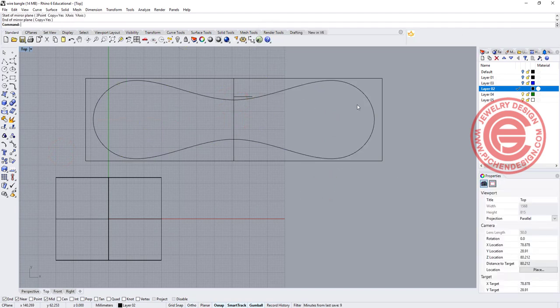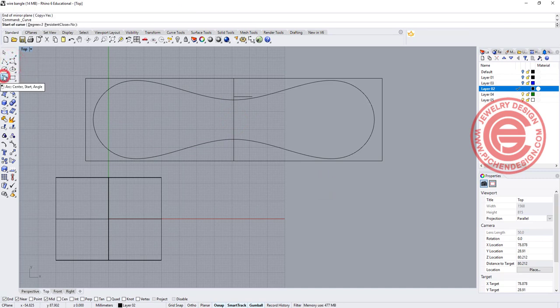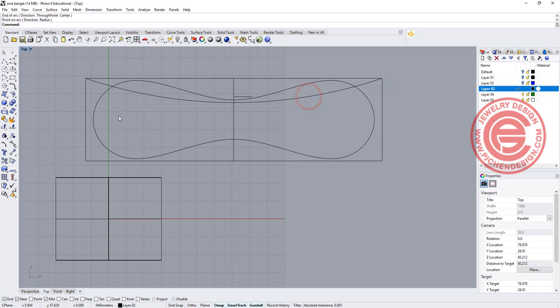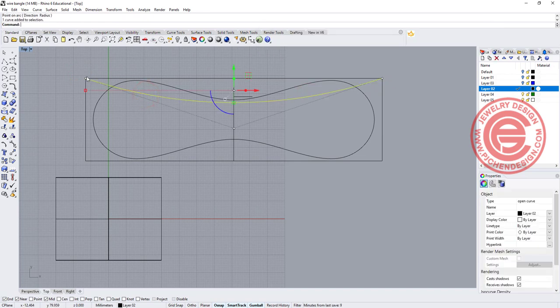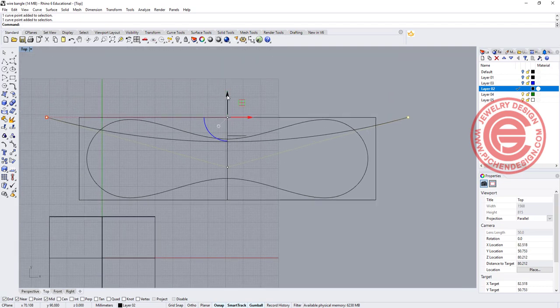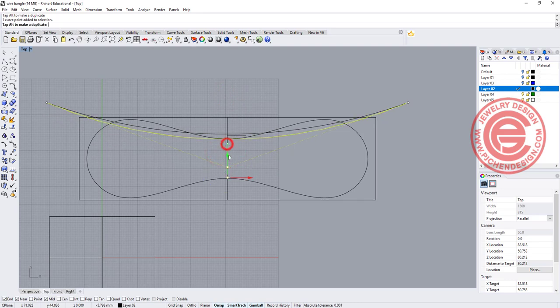Okay, now we need to create a line in the middle. You can draw one by one, or you can try this way: we are going to snap in here to here, and I'm going to bring down something like that, and that will be my first curve. Now if this curve is not what you like, and you would like to move them around or fit into the curve better, it's up to you what you would like to change there. And for this demonstration, I'm going to stay with this one.